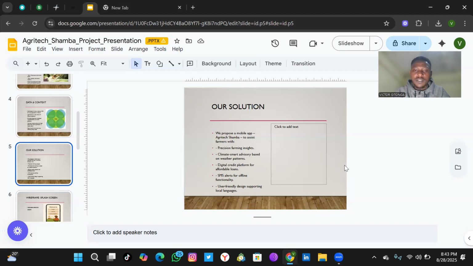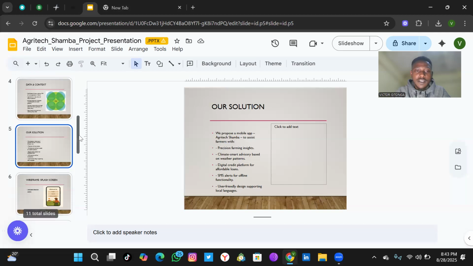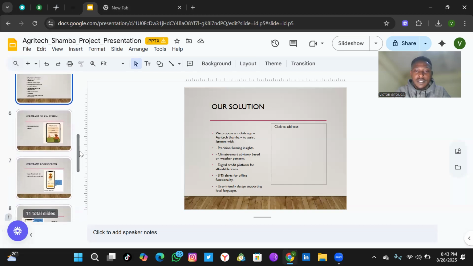For the farmers with feature phones, which is a huge number, we came up with a USSD and SMS alert system for offline functionality. It's user-friendly, supports local languages, and gives alerts to farmers during peak seasons or weather pattern changes in order to maximize and get greater input in agricultural productivity.